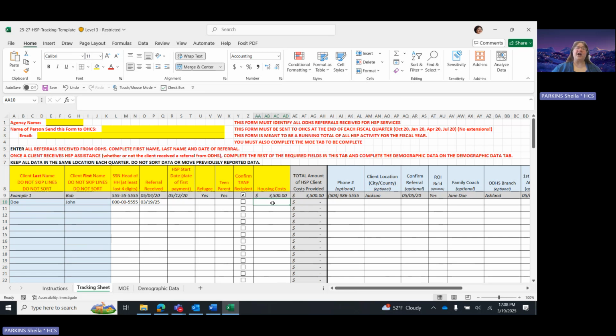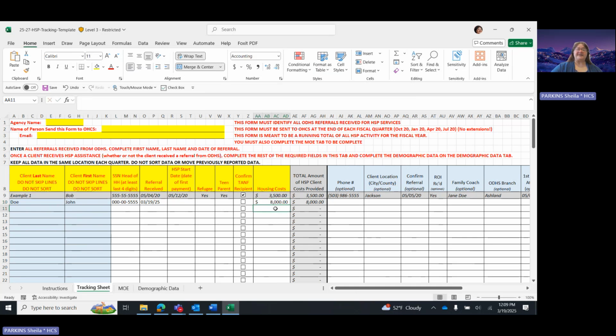This could cover multiple quarters. So if you assisted them with, say, $5,000 in that first quarter, but in the second quarter they're still within their 120-day period of assistance, and you wanted to give them 3,000 more to get to the maximum of 8,000, so you're going to pay maybe another couple of months' rent, then you would modify this in the next quarter to 8,000.